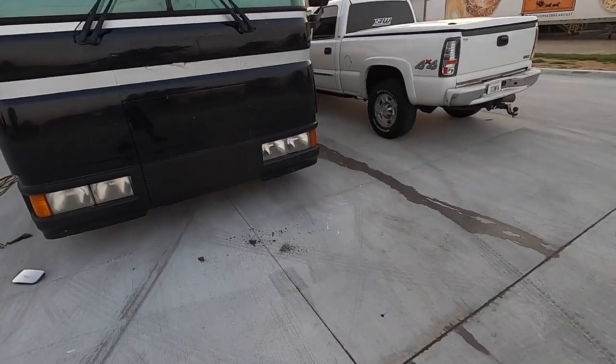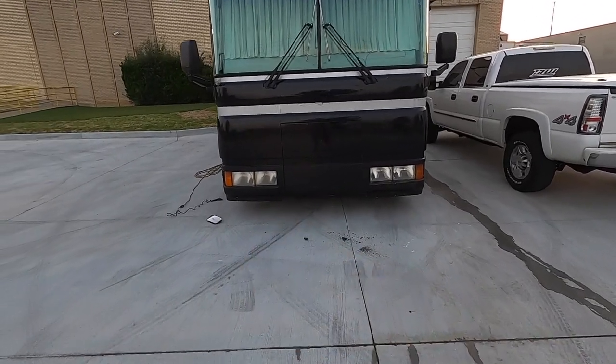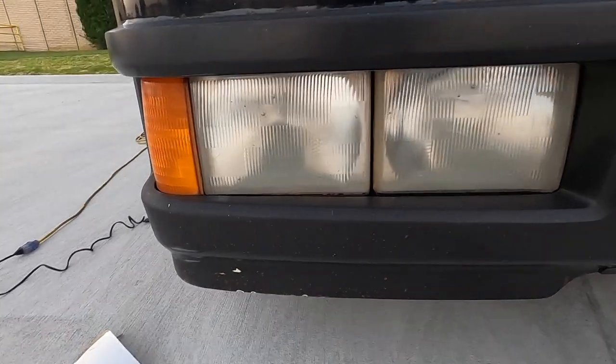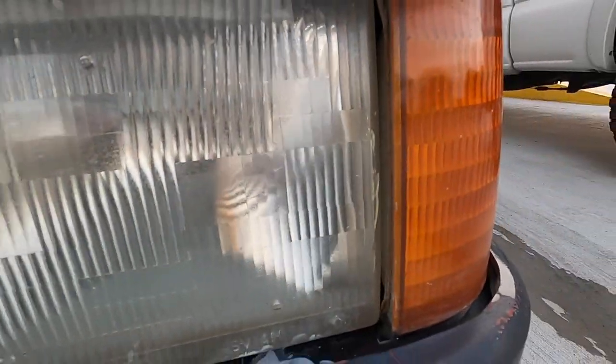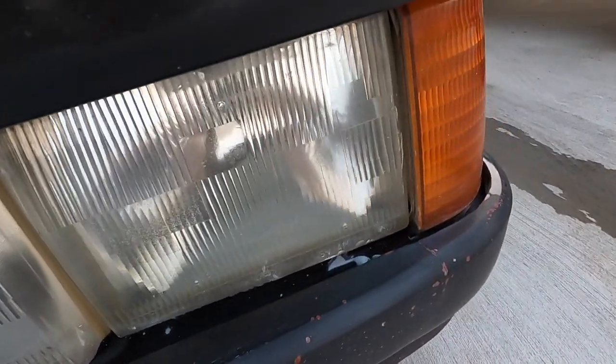But here's what I was saying about these headlights. That's the one I did. That's the one we're gonna do. Not terrible, but it ain't good either. Even the corner one's kind of clouded up. And you can see here, it is much better. And this was just a real quickie. I didn't even take them out. You can see they're still compounded here.